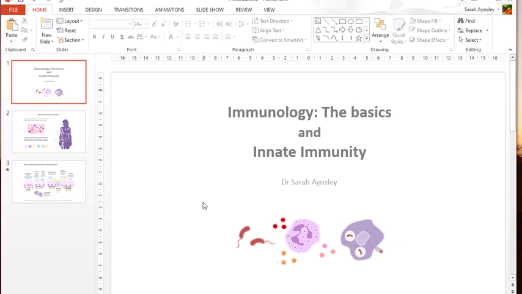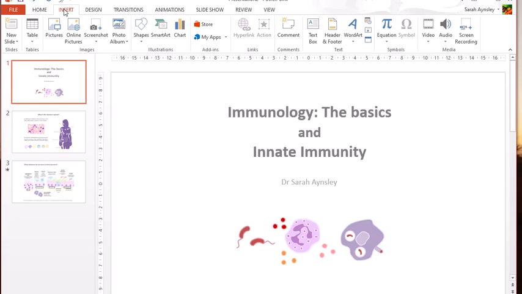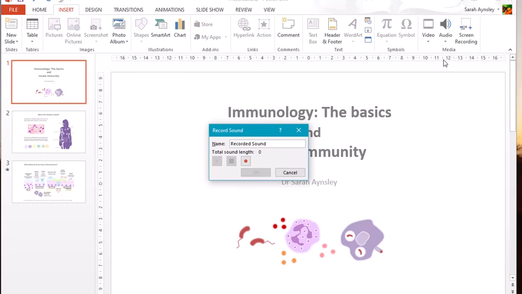So a nice easy way to add narration to your slides is to record short audio clips associated with each slide. Where we can do that then, if you click Insert and then go to Audio and click Record Audio, you can then record a series of audio for the slide. So you might want to give it a name if you're putting a couple of audio clips on different things. So we'll call this slide 1. When you're ready, just press the record button and start your narration.